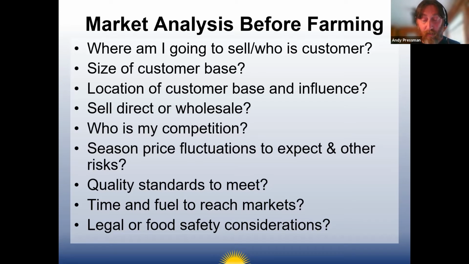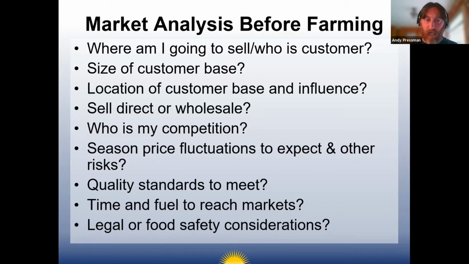For example, we used to sell at a market in DC where on one day of the week, we would take kale as full bunches, which are used for steaming, which did really well one day of the week at that market. But a different day of the week, we had a really hard time selling that product, but came to understand that customer base wanted more of a smaller plant kale to go into salad mix. So here we're growing the same crop on the same bed, but changing when we harvest based on who our customer base was, even at the same market, just a different day of the week. So understanding these components is really critical and could really help boost your sales.